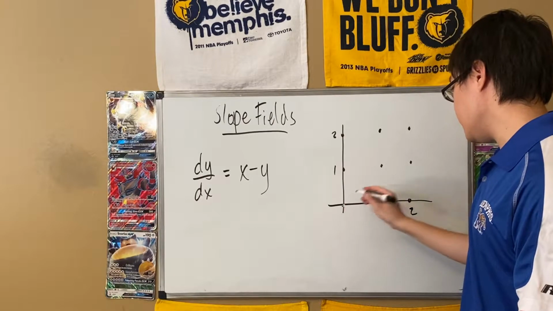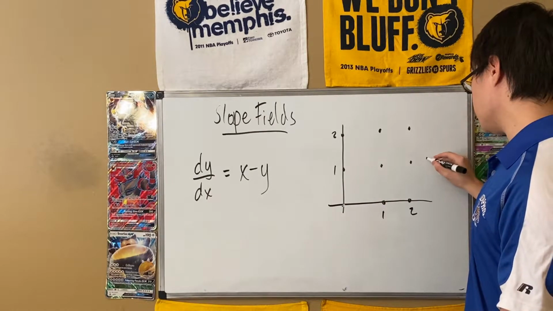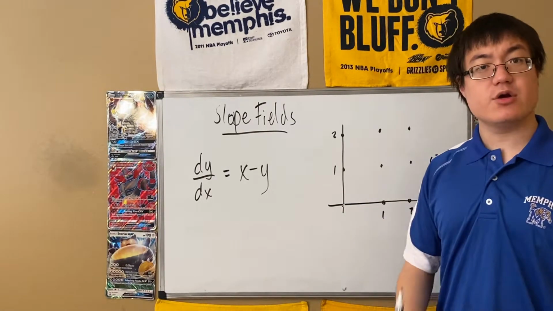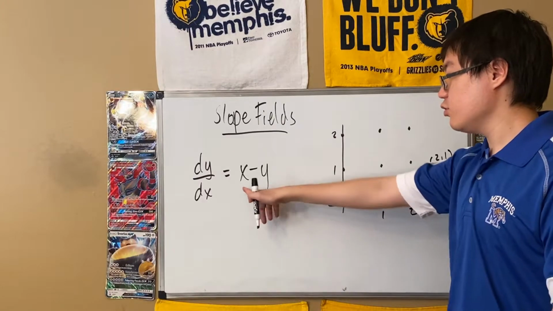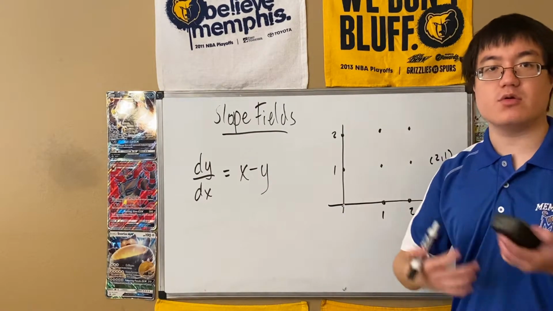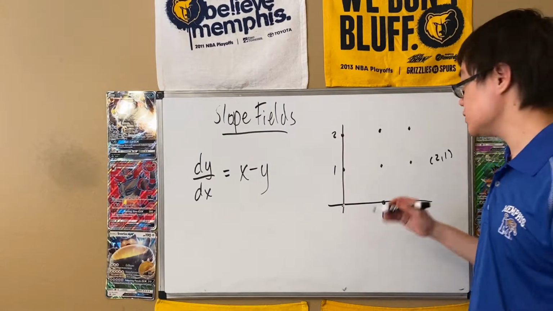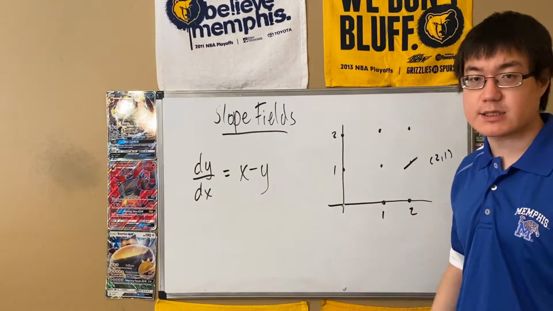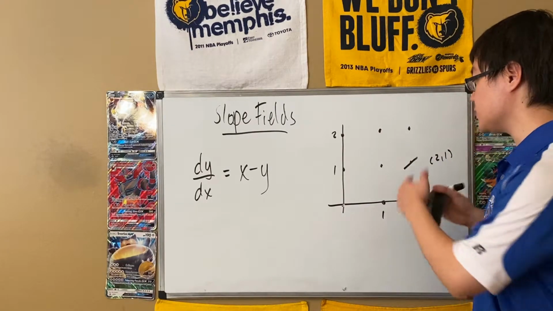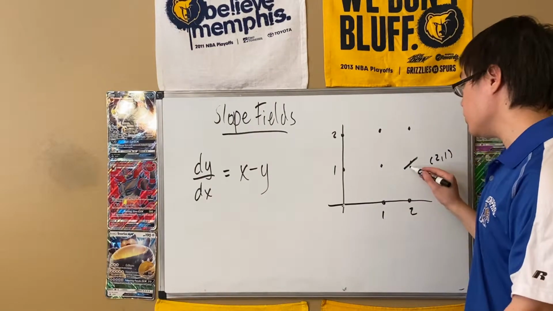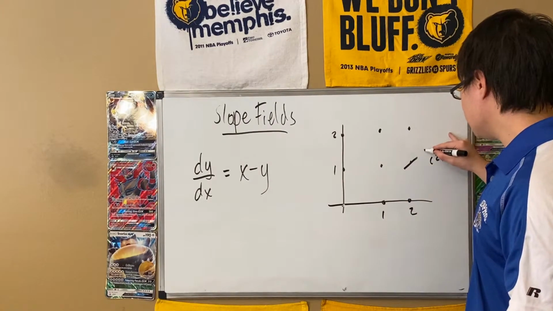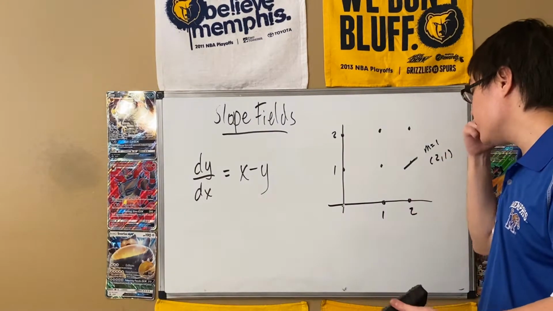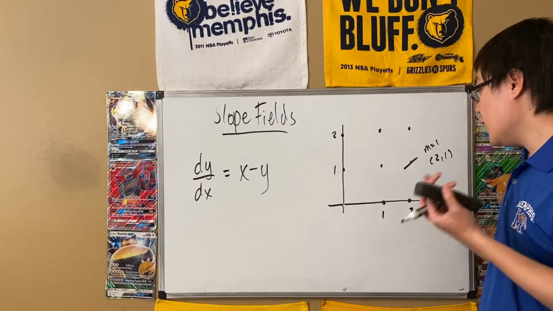Let's take this point right here first, (2, 1). We're going to plug 2, 1 into this function. When you plug in 2 minus 1, 2 for x, 1 for y, because it's x coordinate 2, y coordinate 1, you're going to get 1. So that slope looks like this. A slope of 1, y equals x is an example of such a line. The slope is basically at a 45-degree angle. So I drew a little line segment with that slope. Sometimes my students like to write out what the slope is because they're not perfect artists, sort of like me. My pictures aren't incredible, but hopefully you get the picture.